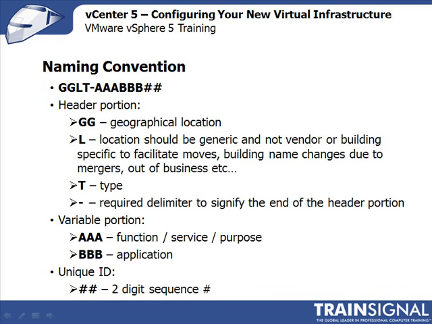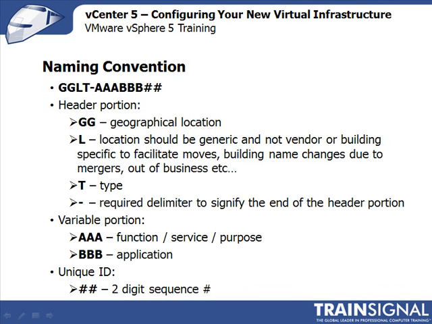GG will stand for geographical location. For example, if you're in Chicago, you can go CH, or maybe you want to go with the state and you go IL. If within Chicago you have multiple locations, then you would want to create a letter for those multiple locations. For example, let's say you've named one of your data centers Navy Pier. It might be N, so it would be CH, and N would be the start of this. Now, the T stands for type. What type of server is this? Is this a virtual server? Then it would be V.